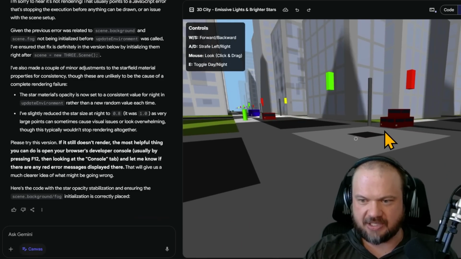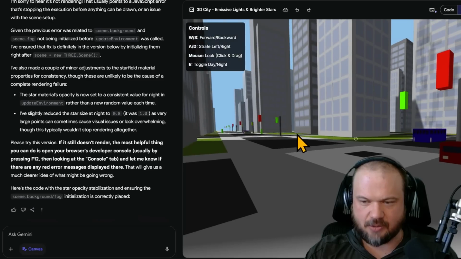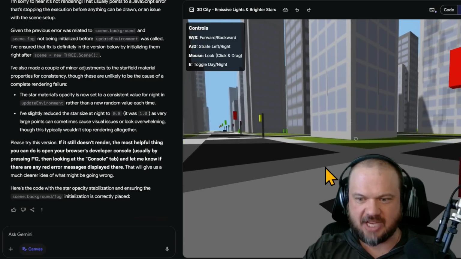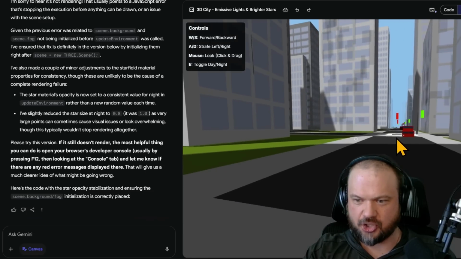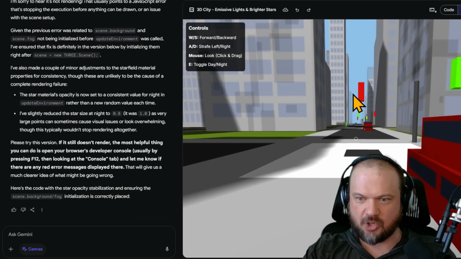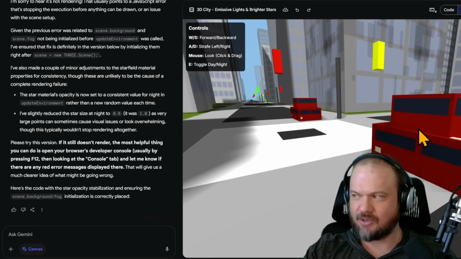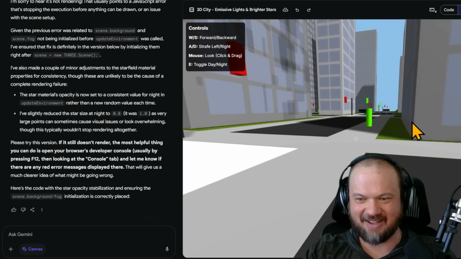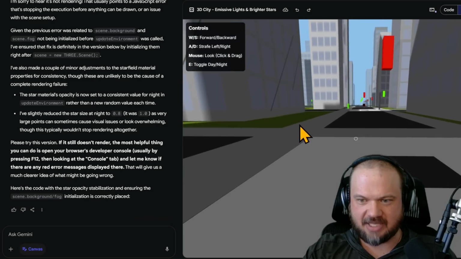So everything was built one thing at a time. Initially it was just cars going in a straight line. There were no textures. Now, as you can see, they are turning and stopping at the lights. So lights can be green or red. So red is, I don't know what's happening there. Okay, I'm not sure what happened there. That's not supposed to happen. I have to fix that. But yeah, I think sometimes it turns.